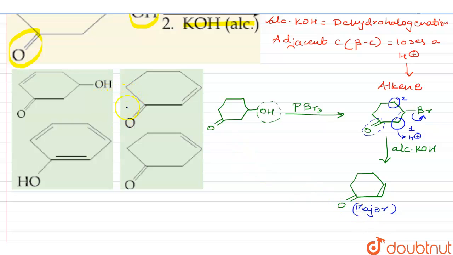Now with which option is this major product matching up with? Look at it. This is your one, this is your two, this is your three, and this is your four. In that case, option number three is the correct answer to our question. So I hope you understood the explanation, thank you.